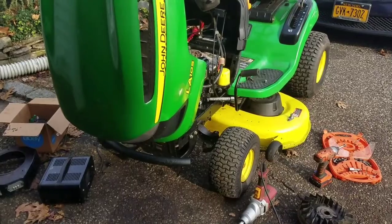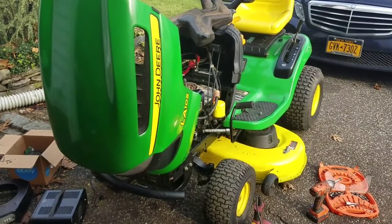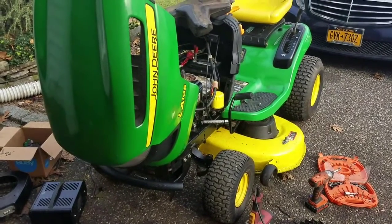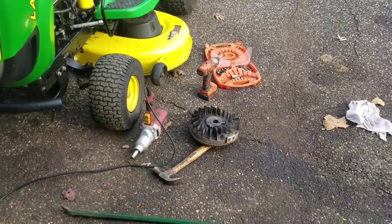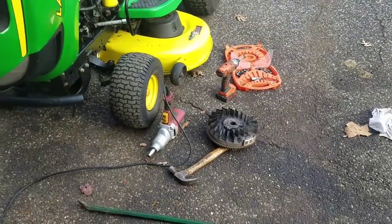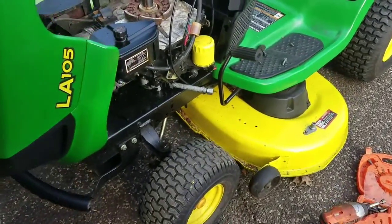Adapting an engine that wasn't meant to be gravity-fed fuel, maybe one that doesn't have enough horsepower as designed — instead of 17 or 19.5, it's 12.5. So things could be different. The only thing I could think of was that maybe the stator was busted. So I took off the flywheel just now. It was actually pretty easy — it's got a half-inch bolt on it as opposed to the usual 15-16 nut. I think I found out the problem to why it wasn't charging.